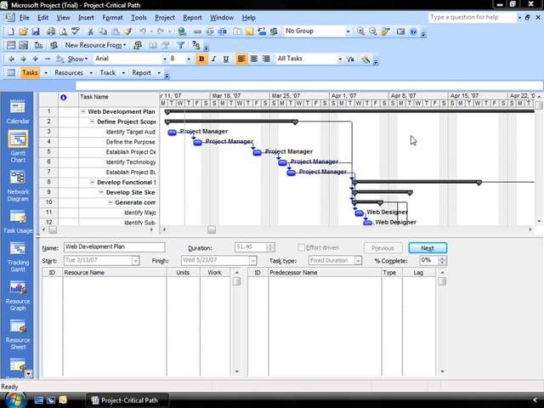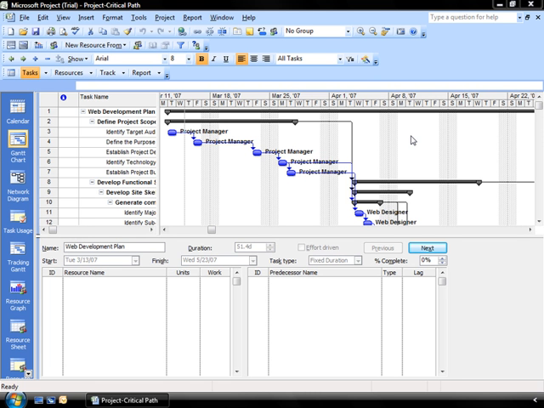Now that you've identified your critical path, you want to concentrate on shortening it. Shortening the critical path is often your primary goal as a project manager, since reducing the duration of the project typically reduces its cost. Now, you can do that in a couple of ways. You can reduce the duration of critical tasks themselves, or you can overlap critical tasks to affect the overall end date of your project. Typically, you do a little bit of both.